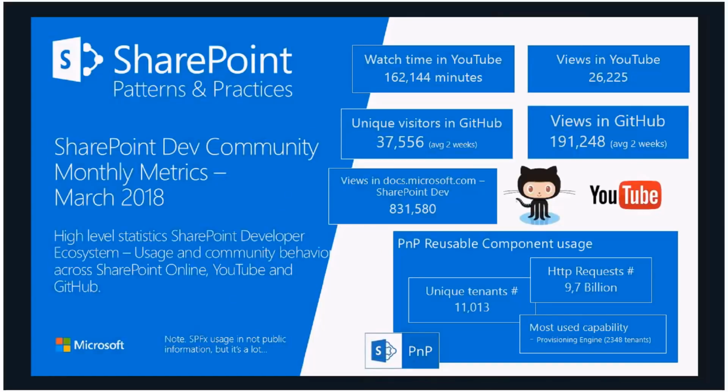Now, quickly on the SharePoint Dev community, this is just if you're wondering how many people are actually accessing all of this information and the stuff we're releasing. The YouTube videos are being watched quite a lot. There were 162,000 minutes of watch time on YouTube in March. GitHub usage is growing significantly. SharePoint is by far the biggest GitHub organization compared to Office Dev, Microsoft Graph, OneDrive, and so on. And we have 37,000 unique visitors within the past 2 weeks, which is pretty cool, with 191,000 views.